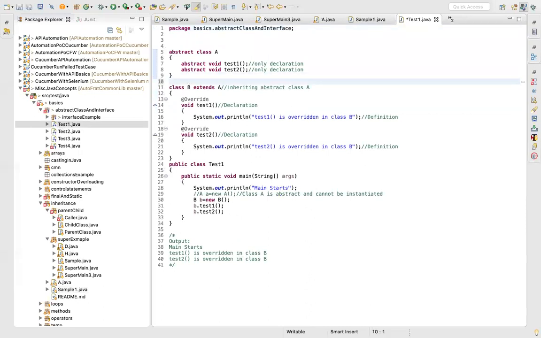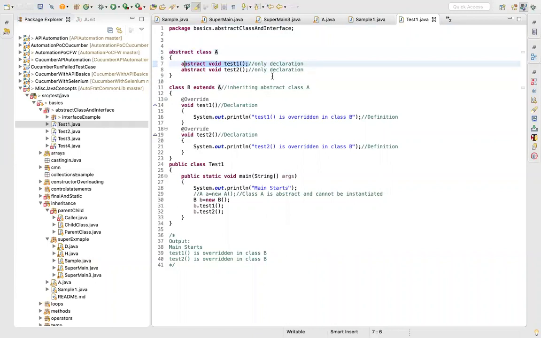The opposite of a concrete class is an abstract class, right? So when I said it doesn't have all the information, I meant this. So here there's a class A, but it is marked as abstract, right? And since it is marked as abstract, I have the privilege to mention the what, but not the how. It means I can mention what it should have. So only declaration, not the complete definition.